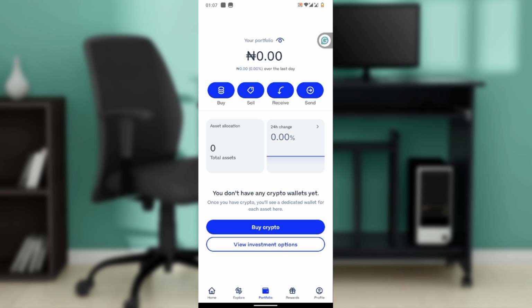After you complete the transfer, return to the Luno app and tap I have made the deposit if prompted. Deposits usually reflect within minutes, but can take up to 24 hours depending on the method and your bank. Then go back to the portfolio tab, tap your local currency wallet, and you'll see your updated balance once the deposit is successful. You're now ready to buy, send, or convert crypto.